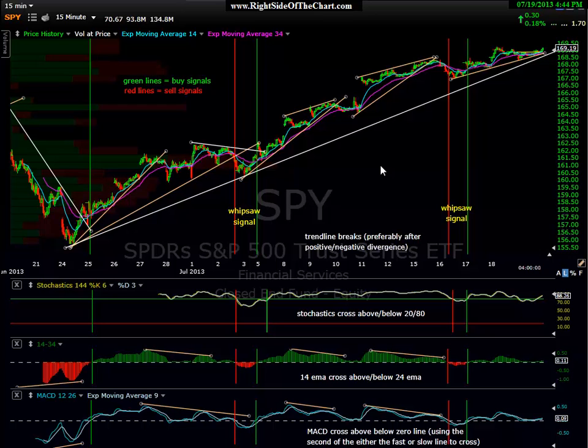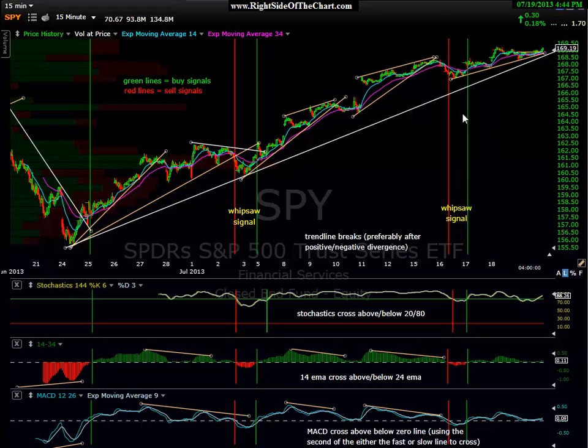But when you go back out, let's say all the way out to the weekly chart, you have very few whipsaw signals. Once you get a buy or a sell signal, those signals tend to come early in the stages of a more lasting trend change than you get here on the shorter term time frame. So with that being said, we did have a whipsaw this week. On Wednesday, I had posted that we had 3 of the 4 signals triggered, and shortly after that post, we did have the 4th, which was the stochastics crossing down below the 80 level, and that was an official sell signal on the 15-minute time frame.